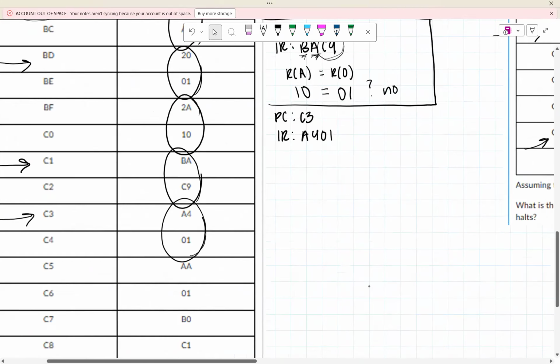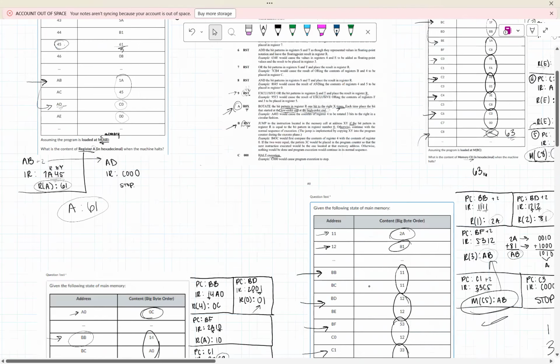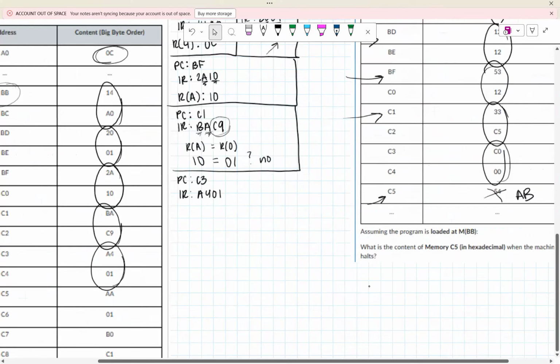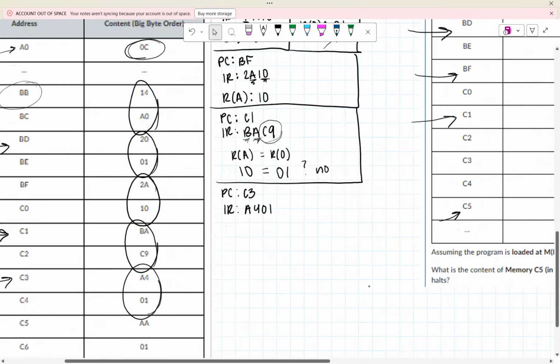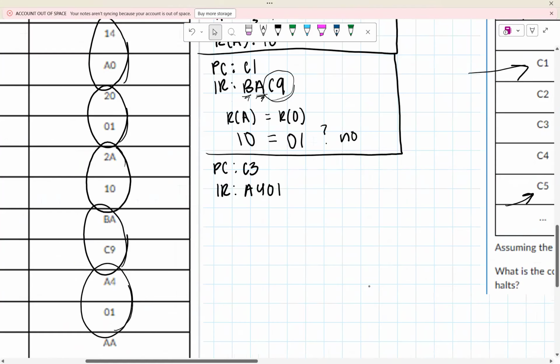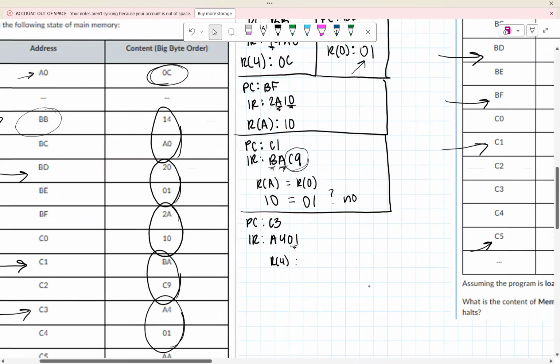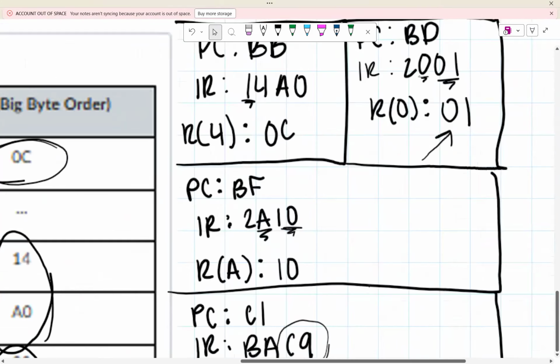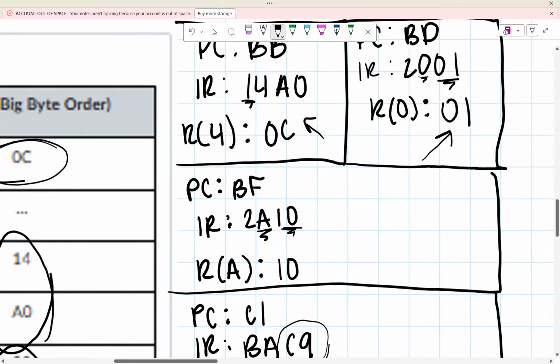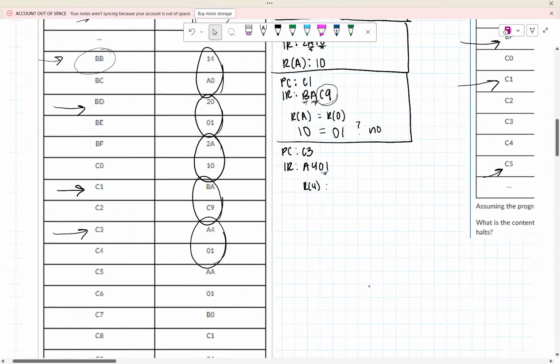So remember we said A was rotate. Rotate the contents in register 4 X amount of times, which would be 1. So register 4 right now, let's see, what does that have? According to our first instructions, we said register 4 is 0C.